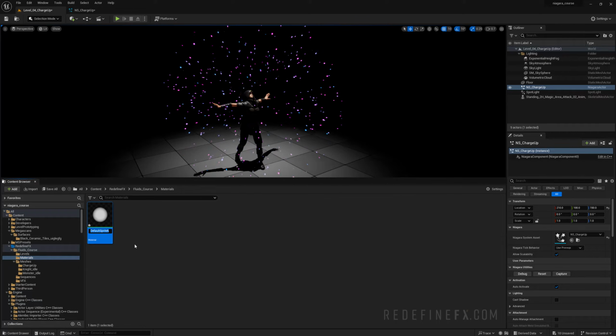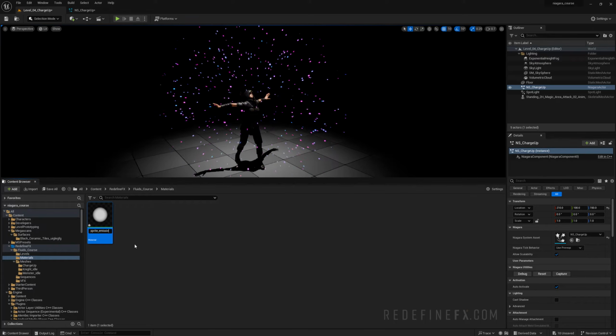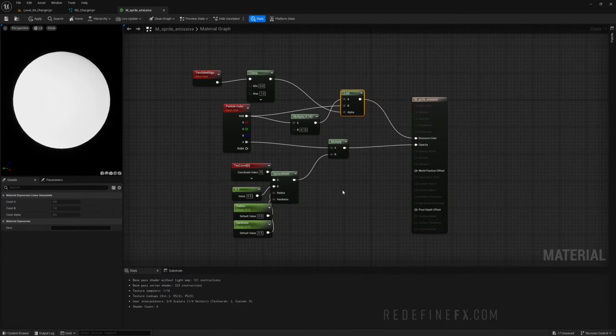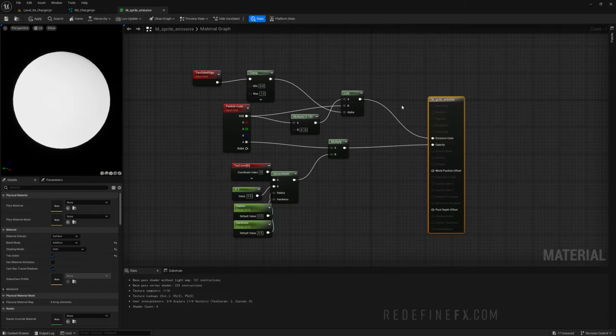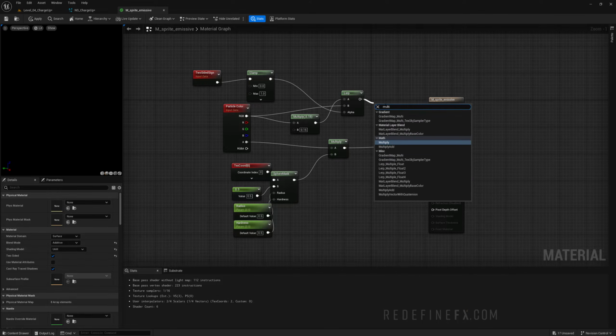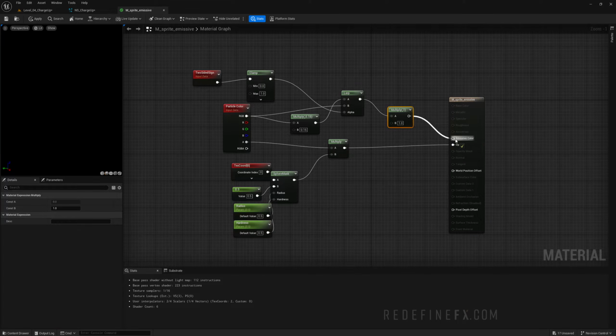Let's just do F2 and name it m_sprite_emissive. Let's double click to open that material. Right, so there's a few things going on, but all we really care about is the emissive color, and we need to boost it somehow. And the way you boost something in the Unreal Engine material editor is usually with the multiply node. So I'll just hold Alt and click to disconnect this, and then I'll drag from this lerp node and just search for multiply. Just make a new multiply node and connect that to our emissive.